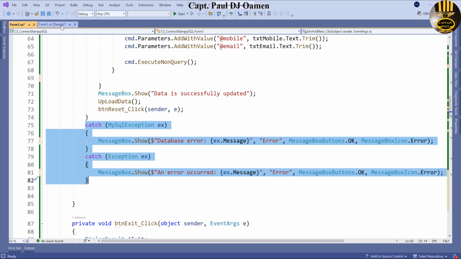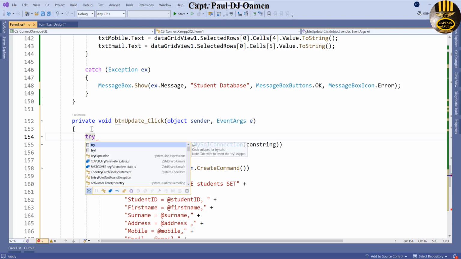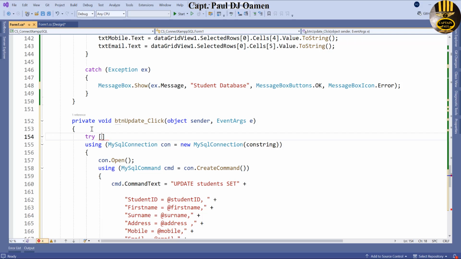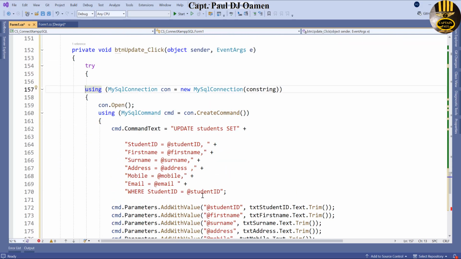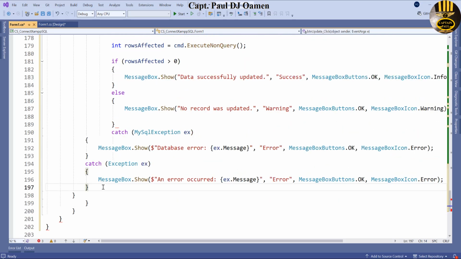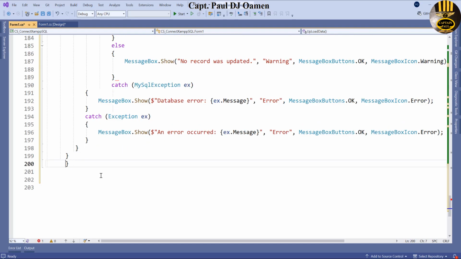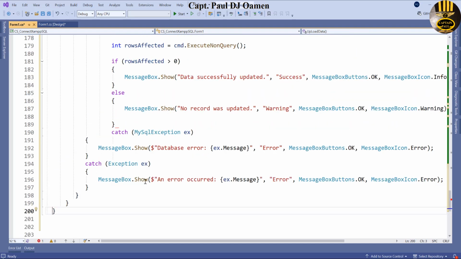Just go back in there to update. Right up here we have, let's say, try. Right underneath here, I'm going to paste the following. There we go. So that's update taken care of.